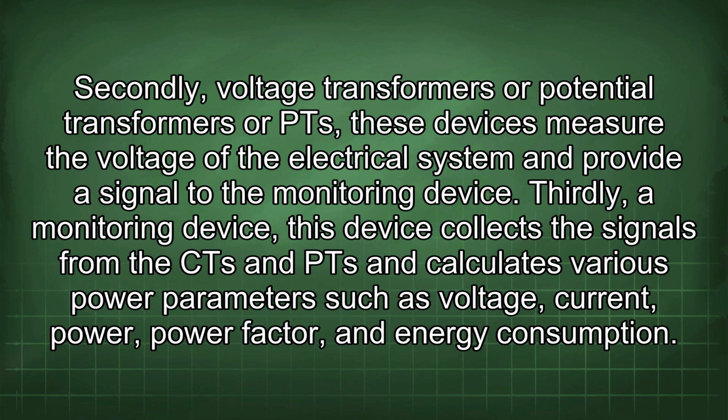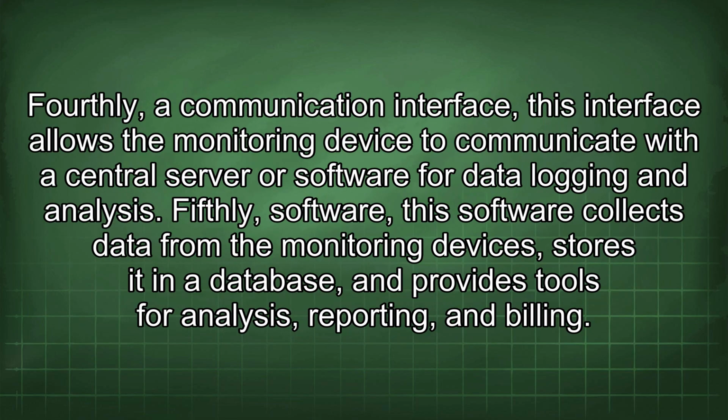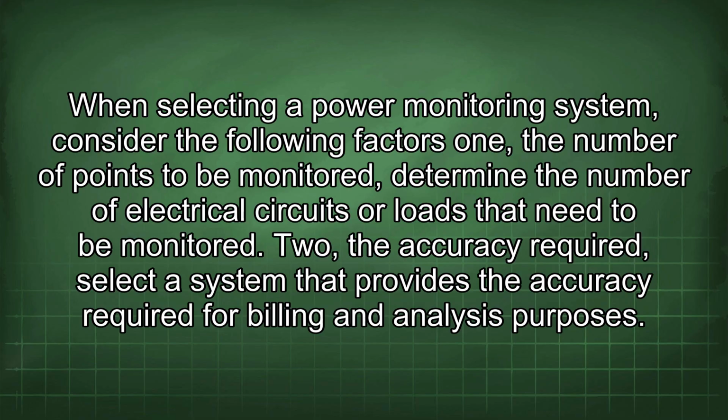Thirdly, a monitoring device. This device collects the signals from the CT and PT and calculates various power parameters such as voltage, current, power factor, and energy consumption. Fourthly, a communication interface. This interface allows the monitoring device to communicate with the central server or software for data logging and analysis. Fifthly, software. This software collects data from the monitoring devices, stores it in a database, and provides tools for analysis, reporting, and billing.